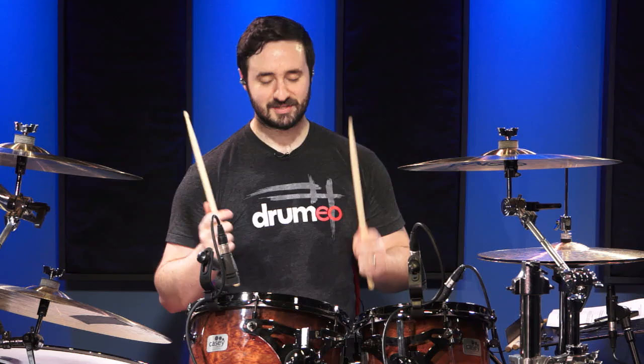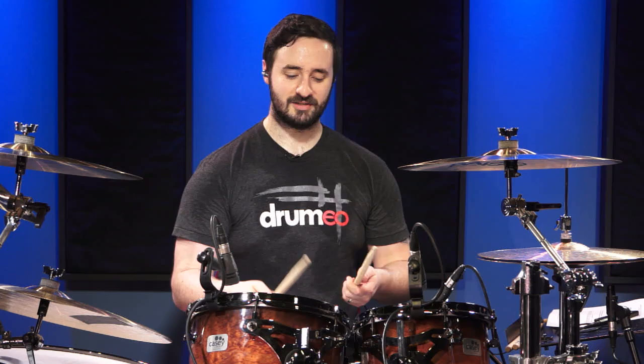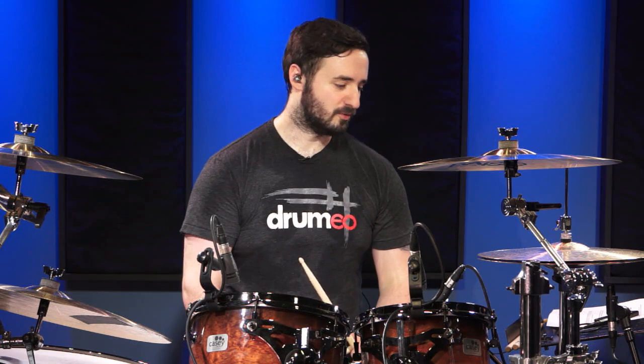So it's going to be the kick, the snare, and the hat, or the ride, or whatever cymbal, but all at the same time. And it sounds very simple, but when you start speeding that up faster and faster, your hands have a tendency to want to flam, and your kick has a tendency to want to fall in between or before or after. So we will play the first example with the Smart B technology, and you'll see exactly what I mean.